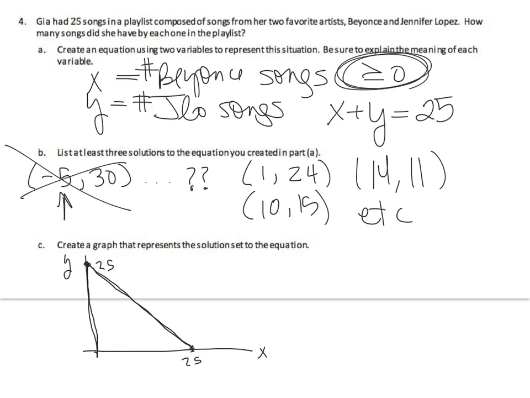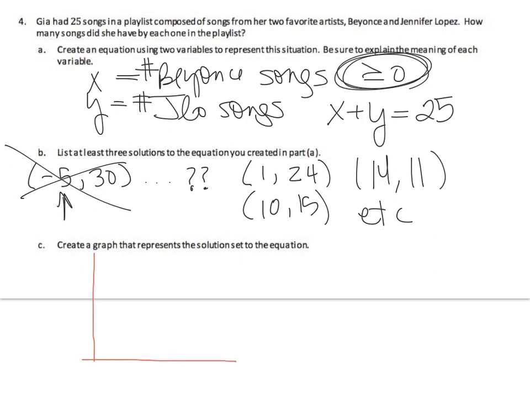Okay? And actually, to be even more accurate, 1, 2, 3, 4, 5, 6, 7, 8, 9, 10, 11, 12. You know what? I'm just going to start over, because I need to be even more accurate, and I want you guys to know why. So my graph, 1, 2, 3, up to 20, 1, 2, 3, 4, 5. And same for here. You're going to have 25 tick marks going up the y-axis.